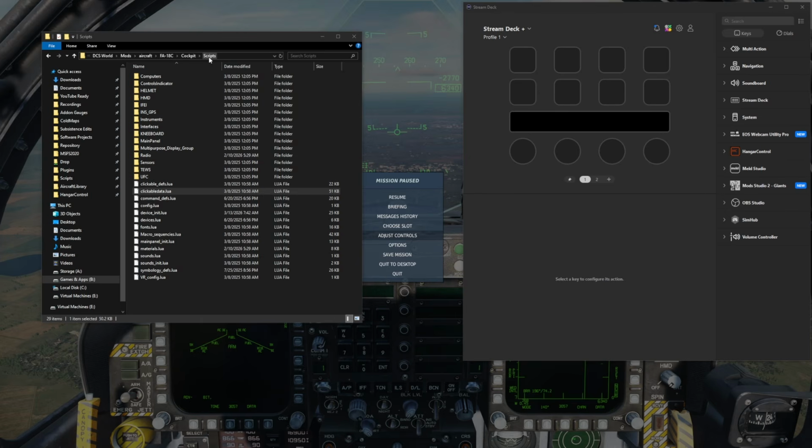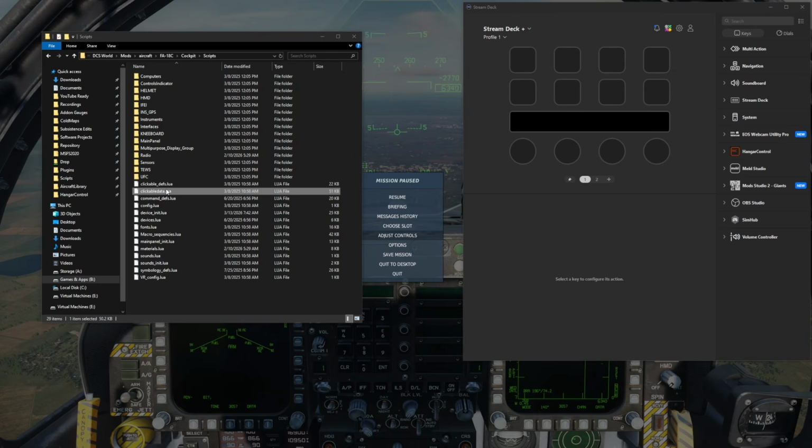Now, as far as I am aware, I cannot think of how it would be possible to do otherwise, but every single aircraft in DCS World that is player flyable should have this configuration. Okay? Now, once we're in here, let's talk about what we've got. So the first one that we're going to take a look at is the clickable data LUA. These are going to be our commands. This defines every control you interact with in the cockpit. Every switch, button, knob, and lever. Each entry follows the same pattern.